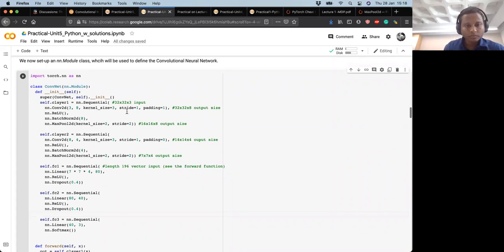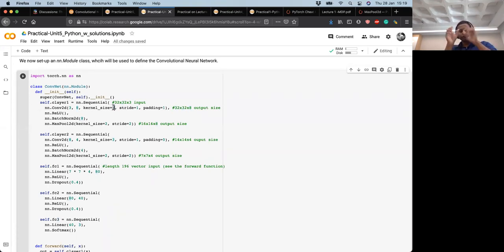Okay. So we start with 32 by 32 by 3. So how many channels do we have from the input? Can someone type how many channels are there in the input data? 3, that's right. So each image has 3 channels, and each channel consists of 32 by 32. So this number is essentially the number of channels we are giving to the first convolution layer, and the output channels is 8. This is in your hands, but I'm specifying here, okay, let's take 8 output channels.